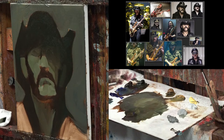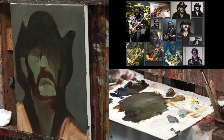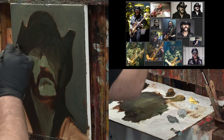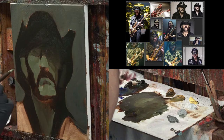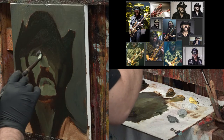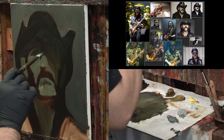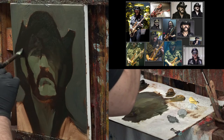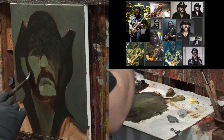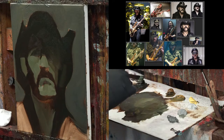So one of the tricks that I try to trick myself into is to eventually get to a point where I'm not trying to control it so much. You get into a state where things just happen, they happen correctly. And the way I describe that is that you have to learn how to see. And that's what basically I think painting is. It's learning how to see. It's not learning how to see the way somebody tells you. It's learning how you see things. And so when you're looking at someone's painting, you're looking at a way that someone else looks at the world. Or a way that it can be looked at.